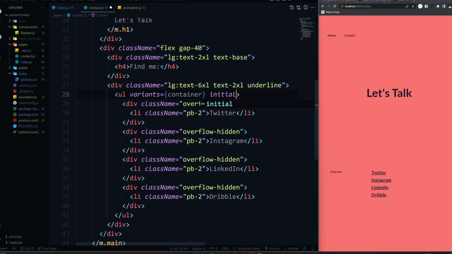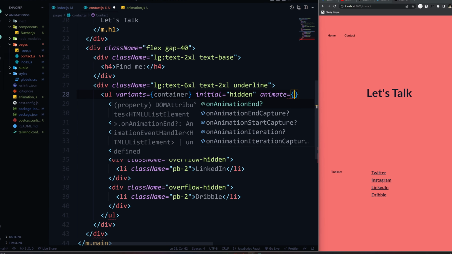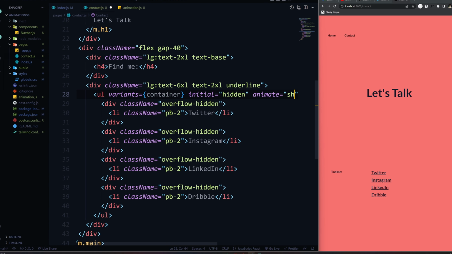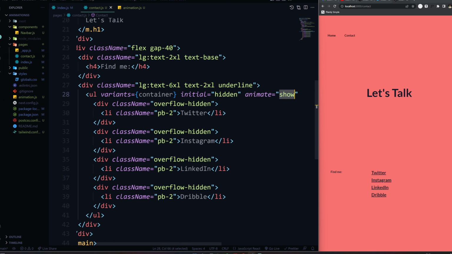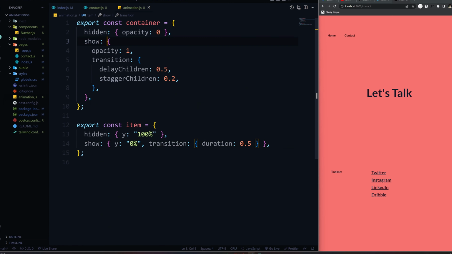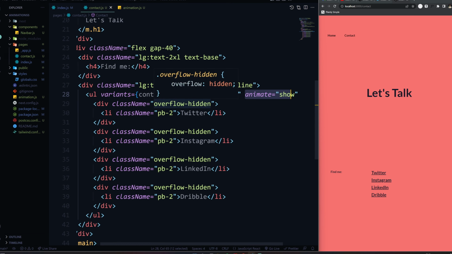And then initial is going to be hidden, and then animate is going to be show. All right, so we're essentially passing down the object. So on animate, add show, which is this, right? So you're essentially copy pasting that over. Okay, cool. So that's it.